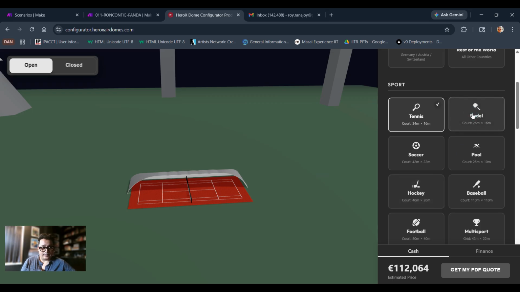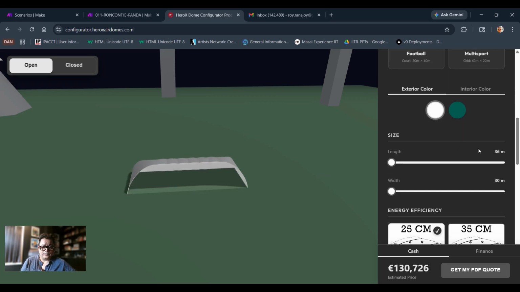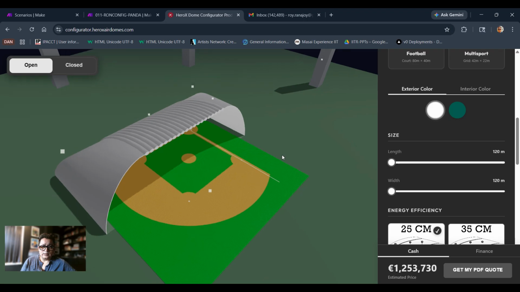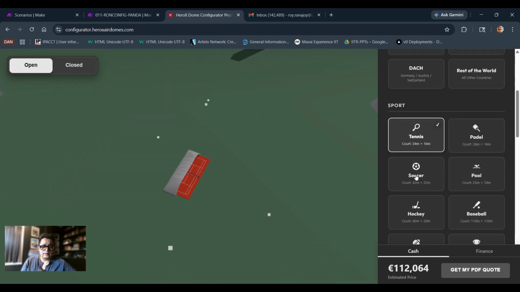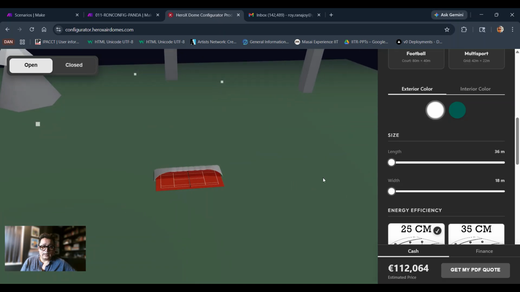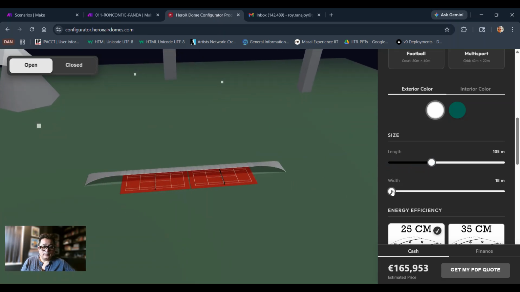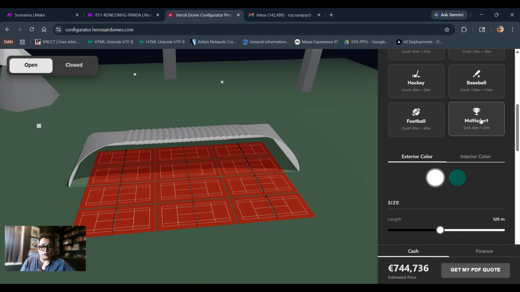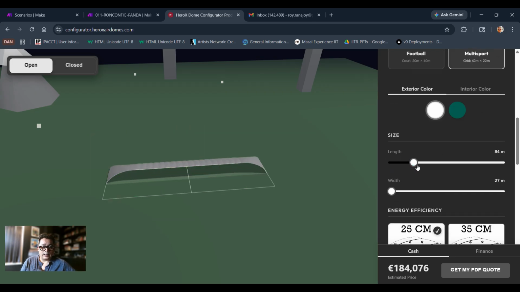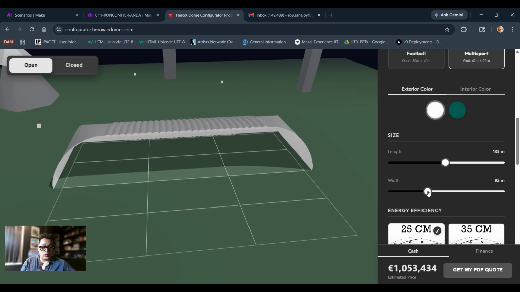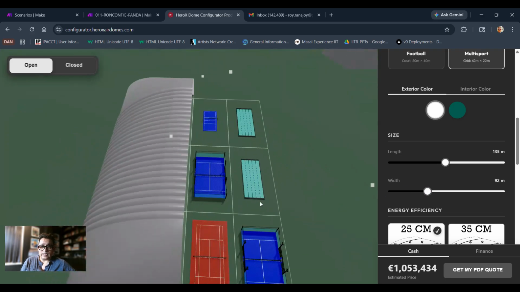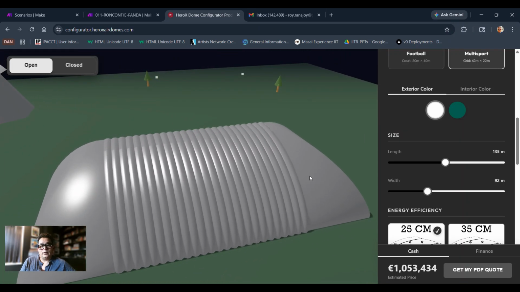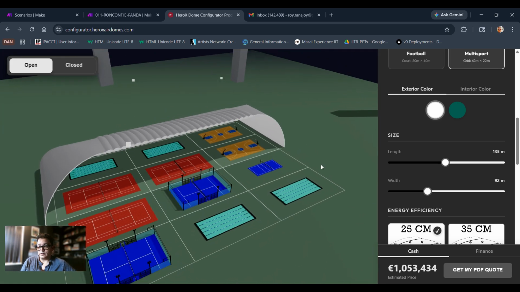It works this way: I can choose different sports, and depending on the sport the model size will increase. Tennis is the smallest one, and if we increase the length, it will keep adjusting more and more fields depending on the sports. We can have multi sports, any kind of sports, and the codes will get adjusted accordingly. So this is a dynamic intake form for a user who is going to order a dome for his sports arena.